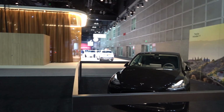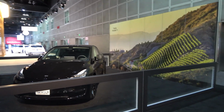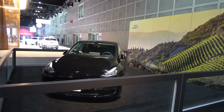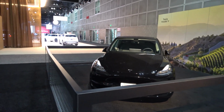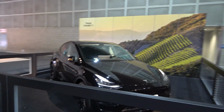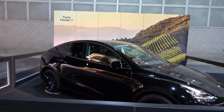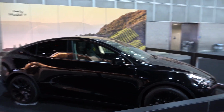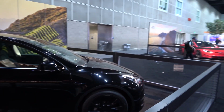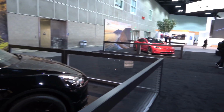I'm really more interested in cars that cost new maybe $40,000, $50,000 before incentives. When you start to throw out $60,000, $70,000, $80,000 cars as the most compelling offerings, I think you're setting a really bad example in terms of overall EV adoption, where I would really like to see more $30,000 to $40,000 EVs here.